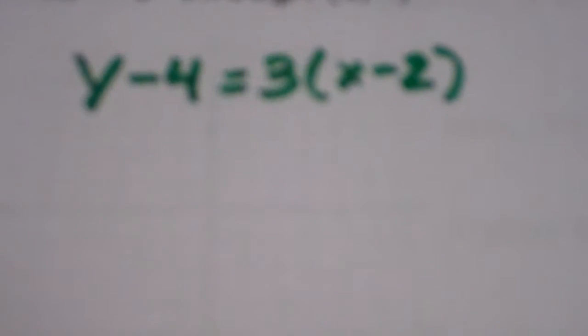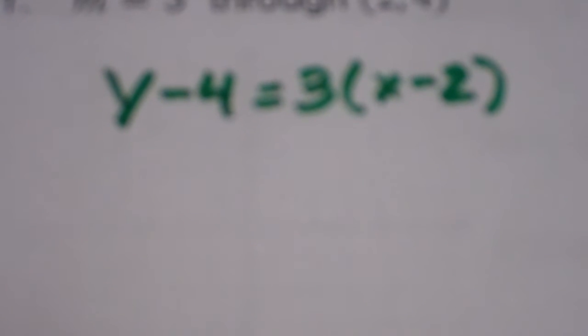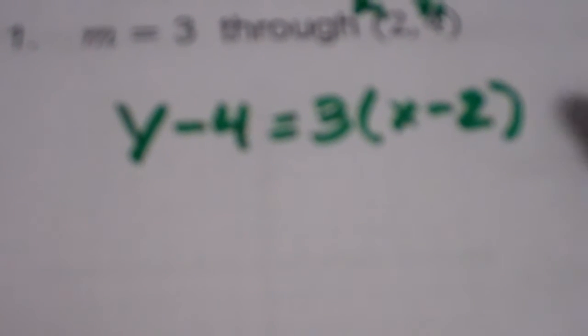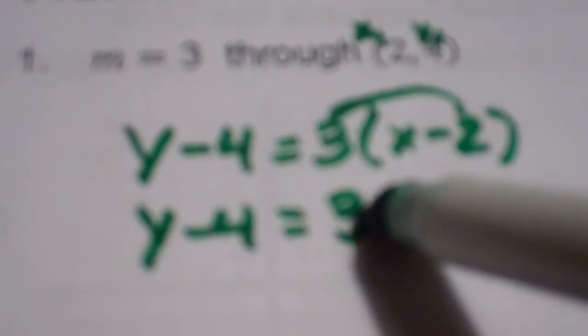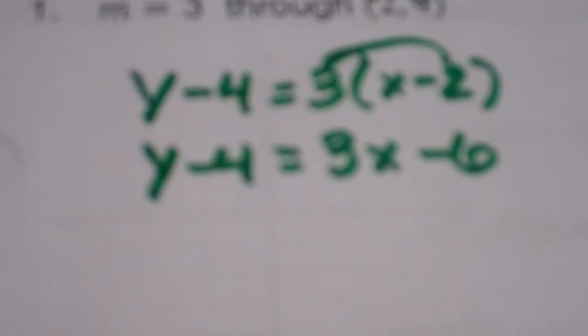Okay, let's do this one together. Or, no, go ahead, try it on your own. For the first step, y minus 4, remember x1, y1, equals the slope times x minus 2. Okay, I'll give you 10 seconds to do the next step. Okay, y minus 4 equals 3x minus 6. Do the next step.